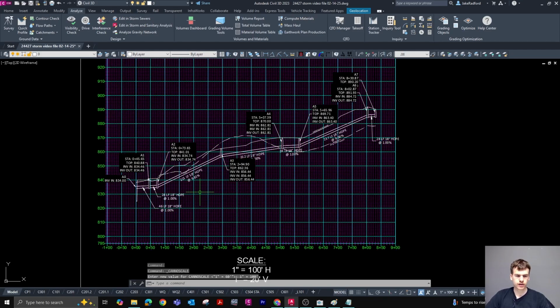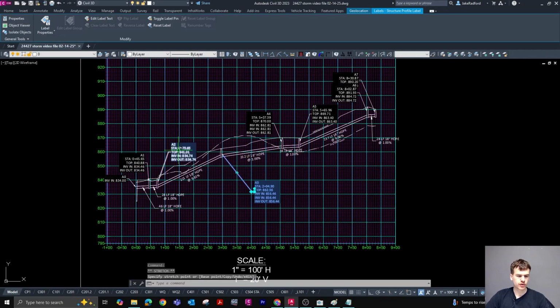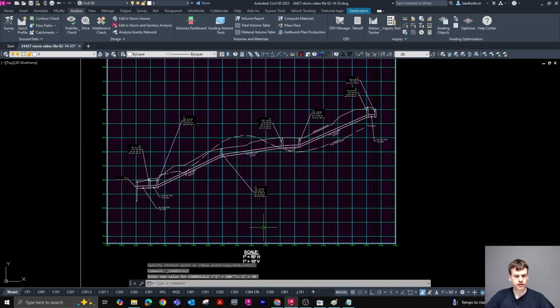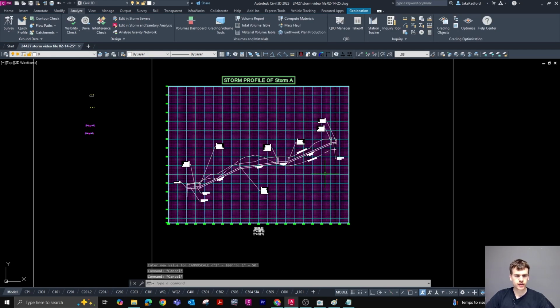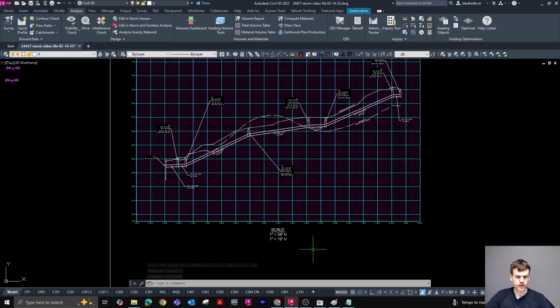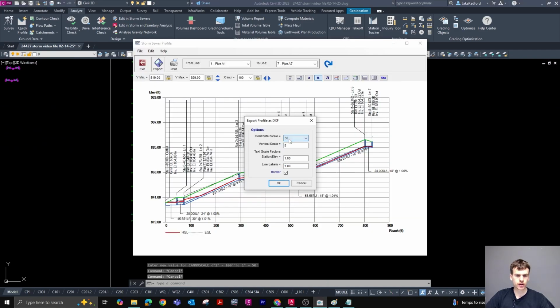We're just going to give it a second to load. Super, super big. So we can probably work around this by moving the labels off to the side and whatnot. Or we might be able to downsize to 1 to 50, right? And I think that looks better to me. So now that we're at 1 to 50, our scale is 1 to 50 horizontal and 1 to 10 vertical. So that's what we're going to input here, horizontal scale 50, vertical scale 10.